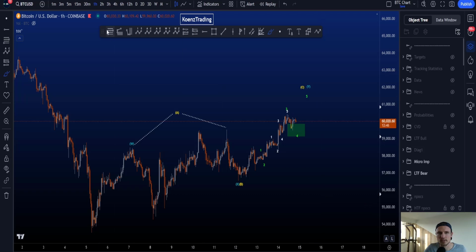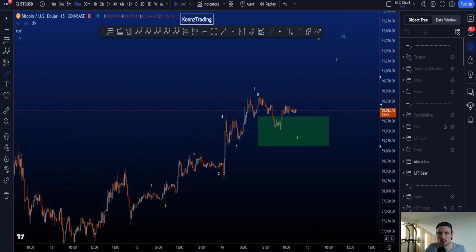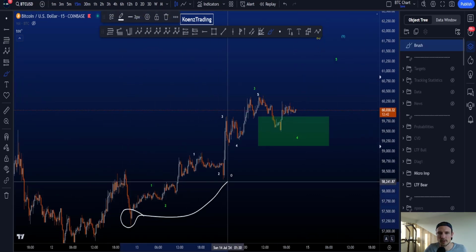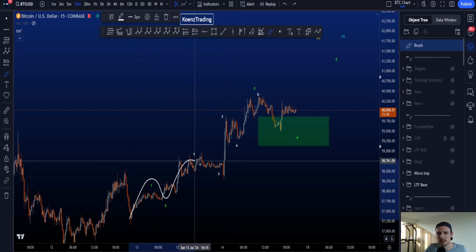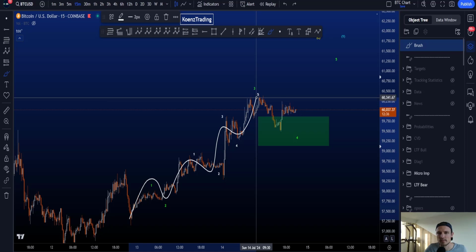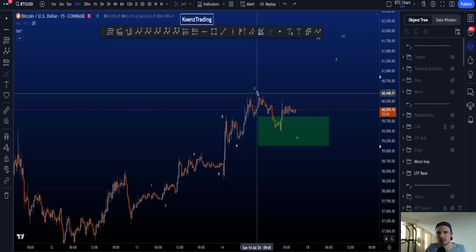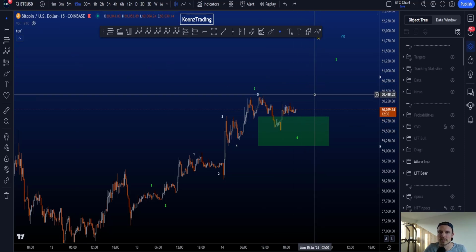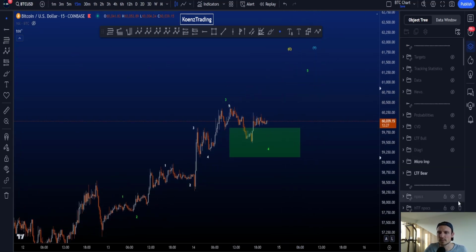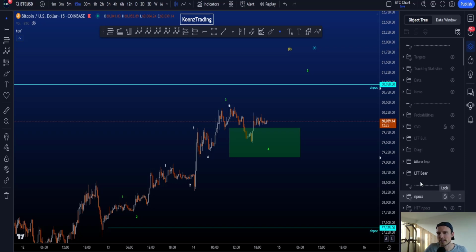If we then zoom into the latest move towards the upside from this low here, we can count an impulsive structure. 1, 2, and then another 1, 2, 3, 4, 5, finishing the green wave 3, looking for a green wave 4 and at least one more move towards the upside in the green wave 5 to move towards the daily naked point of control, because preferably I would like to see those levels hit.